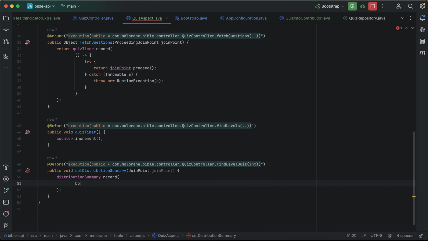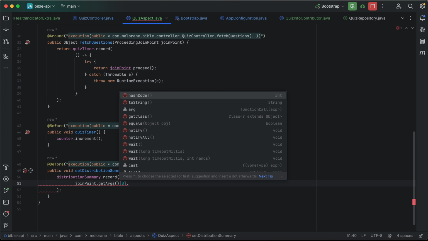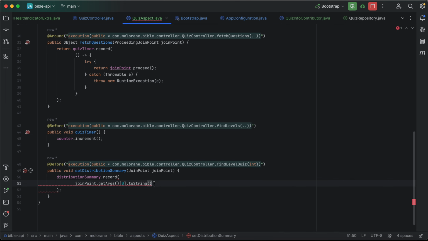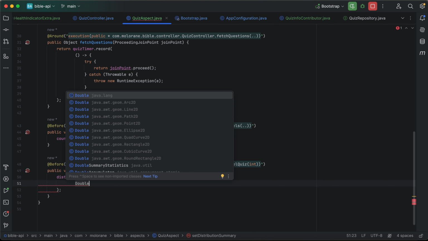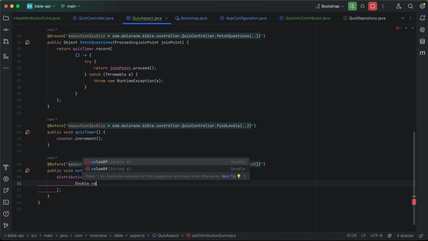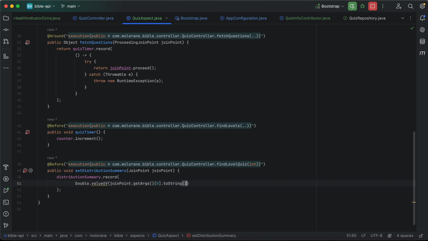Okay, we are still with the same problem. So what I can rather do is say toString here, then say Double dot valueOf, I can just do this here.